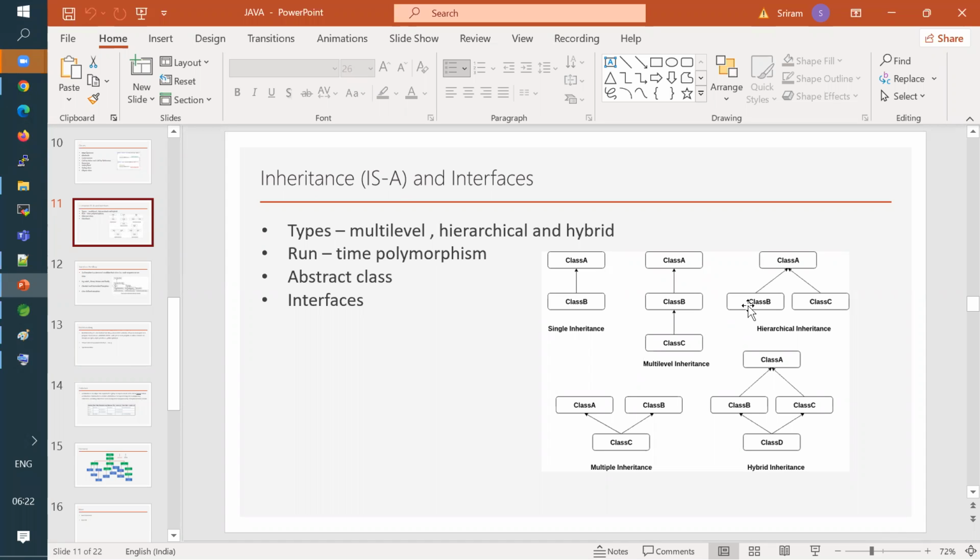But multiple inheritance is not possible with respect to classes. We will look at that. It's a bit tricky, but if you ignore multiple inheritance, the main types we normally use are single, multi-level, and hierarchical inheritance. We use them quite a lot.